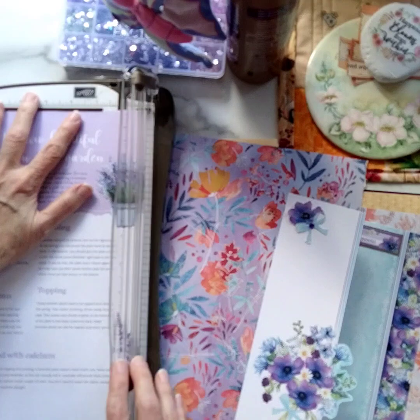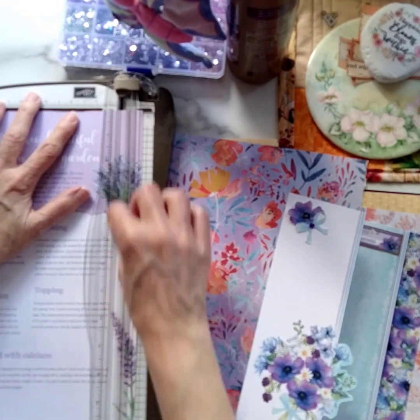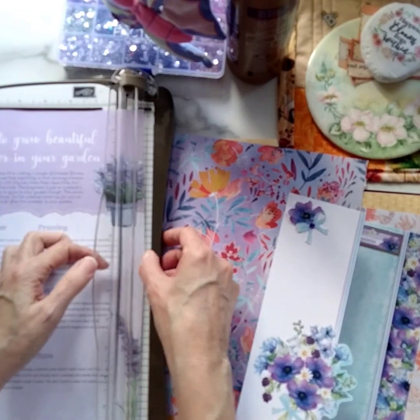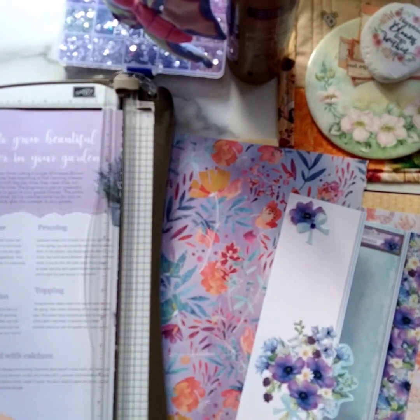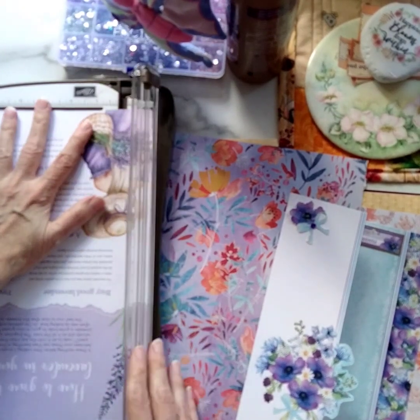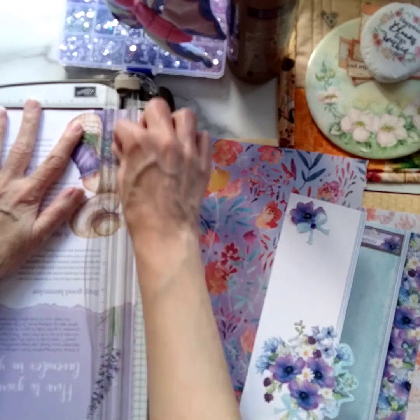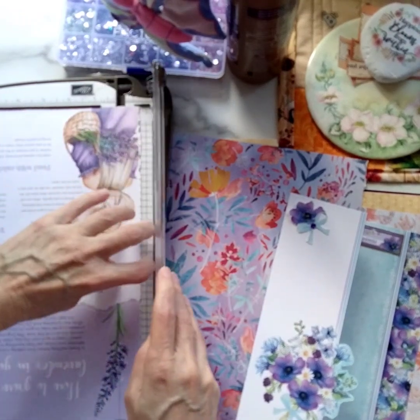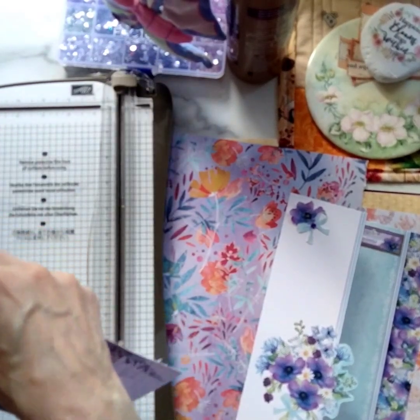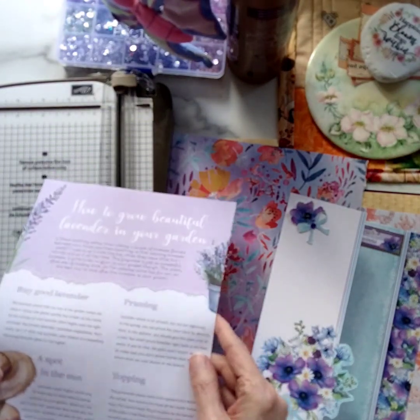And I love my little Stampin' Up cutting mat. So this is the way you can use your magazine pages without any kind of copyright infringement, when you give it as a gift. Did I do that right? Yes.